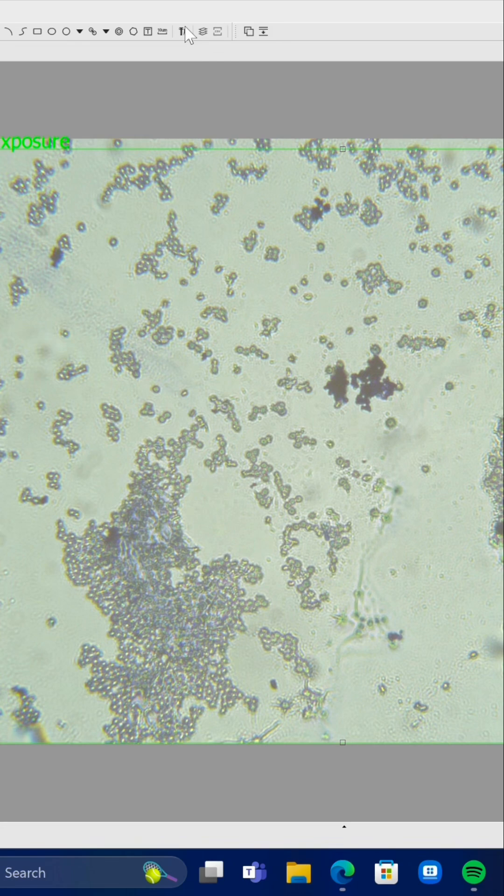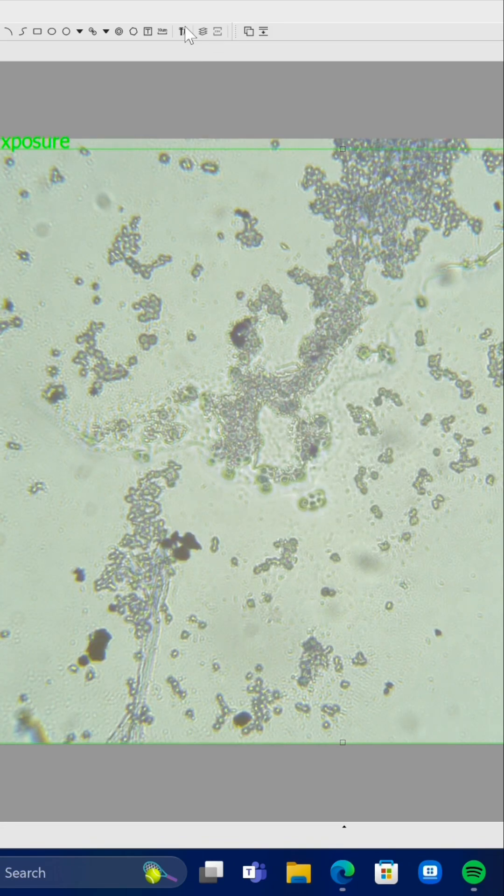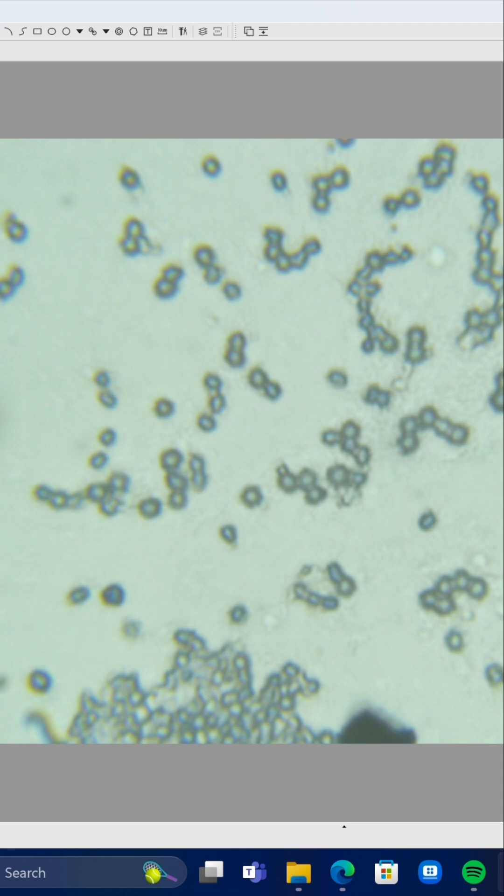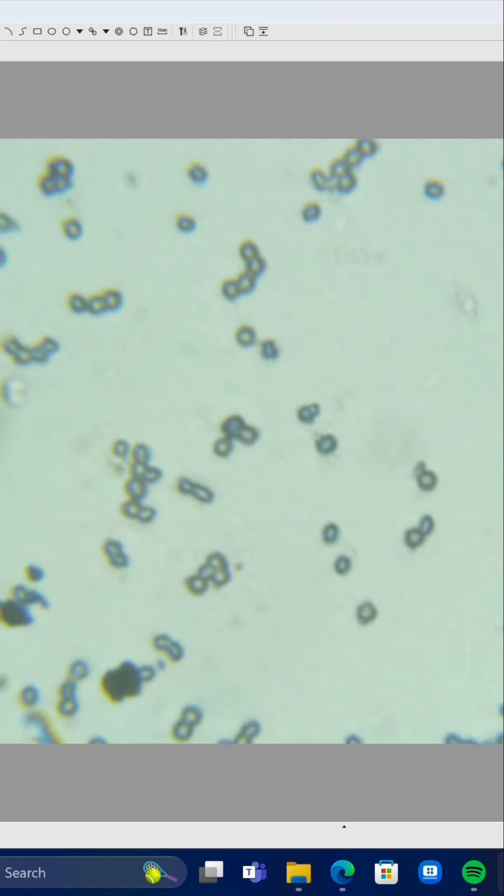So first, I was able to identify two different types of microorganisms. The first one is a type of bacteria called a cocus. Now cocus means that it's a spherical shaped bacteria, do you know what I'm saying? That's why we can see bare circles in that fam.